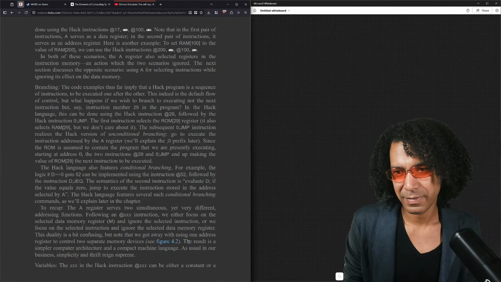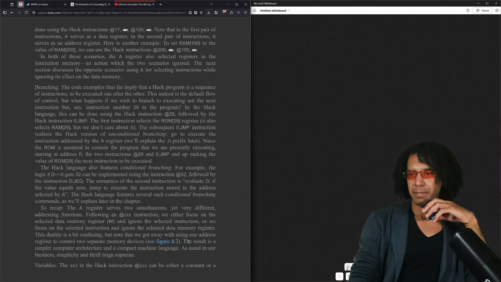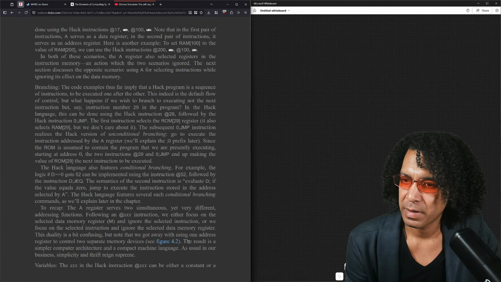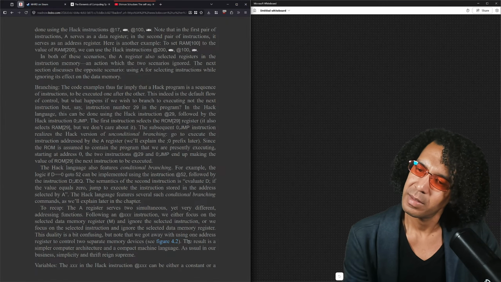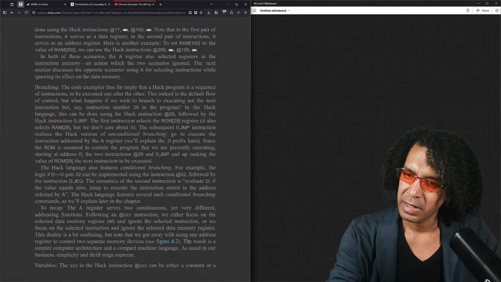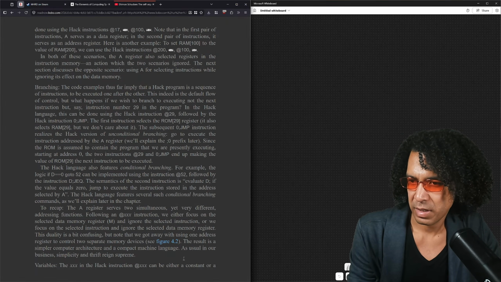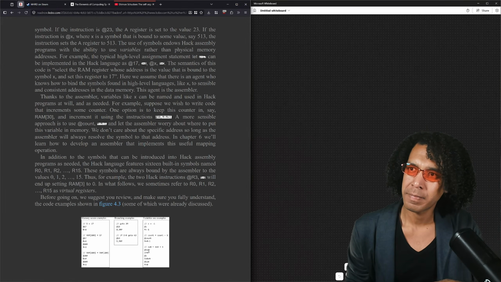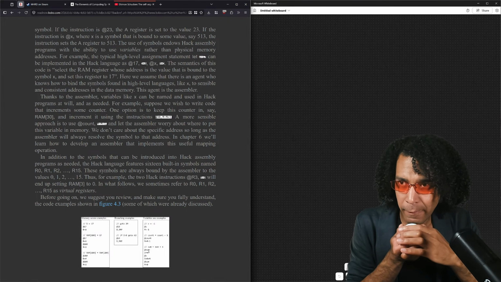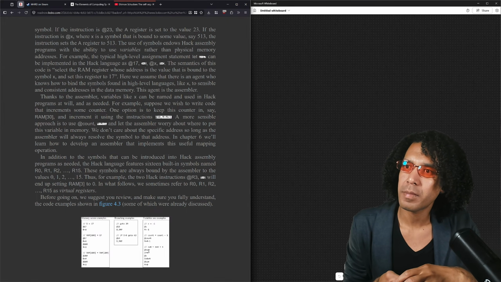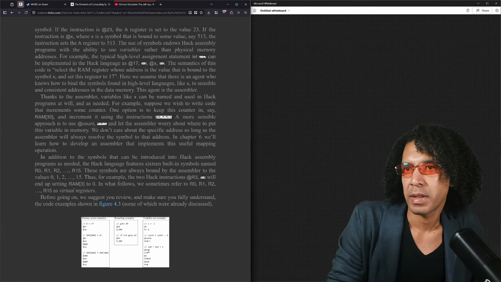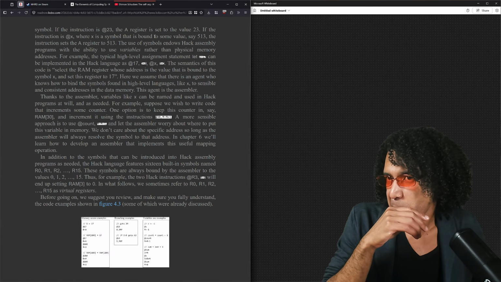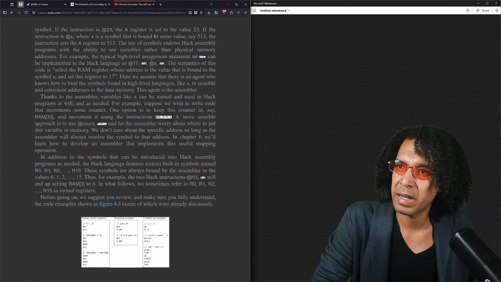Let's see. Okay, let's page ahead. Variables. There's variables in the machine language. The XXX in hack instruction can either be a constant or a symbol. If it's at X where X is a symbol bound to some value, the instruction sets the A register.